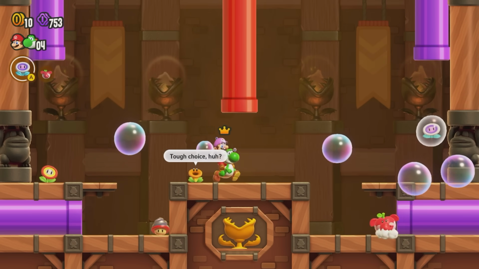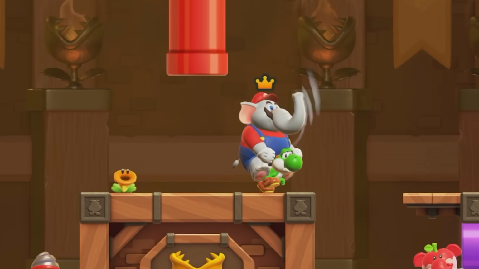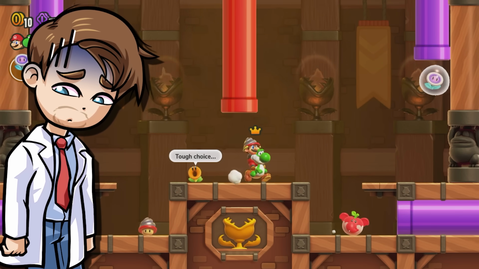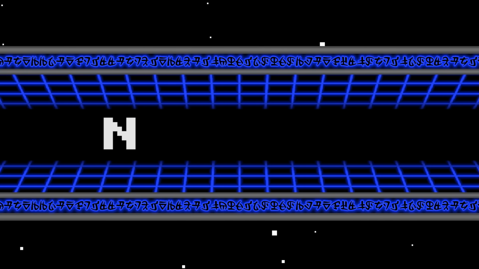Now as you can see, the fire and bubble flower worked well, and I could use them like normal. Even the elephant power-up worked, even though Yoshi was clearly struggling with the weight. And the drill, well, that doesn't really work like intended now, but that makes sense. So yeah, you can still use everything without a problem.